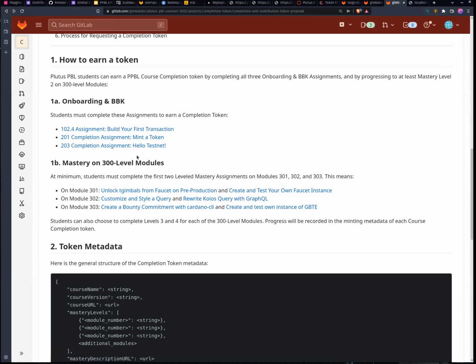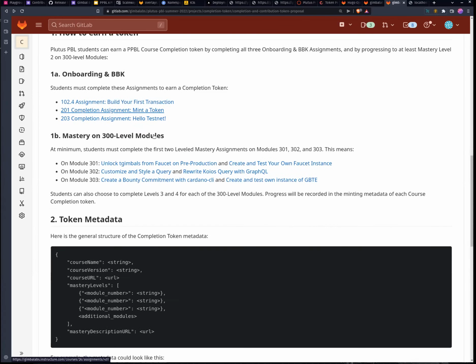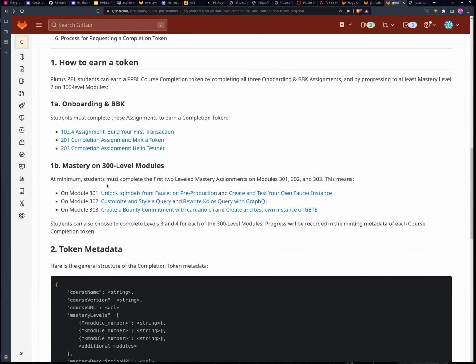And then more importantly, people who move through 100 and 200 level ought to be able to demonstrate mastery on these 3 mastery level modules. The idea we came up with last week is, okay, given that there are 4 mastery level assignments on each of these, more on 303 in a minute. Level 4 is on hold for the moment.